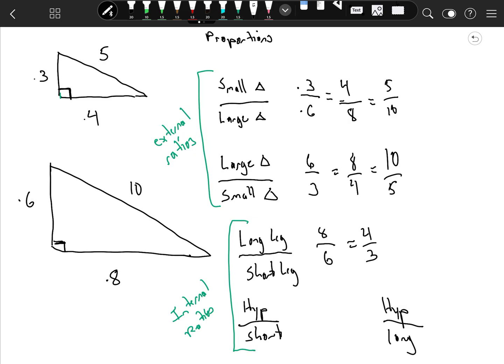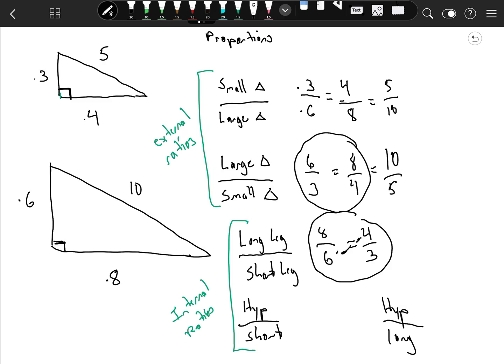And this is kind of interesting here. We've got 8 over 6 equals 4 over 3. I'm trying to look up here and see which one. Notice they have the same numbers here as they have here. We still have 8 on the top and 3 on the bottom. What happened with the 4 and the 6? Can you see how they traded places?